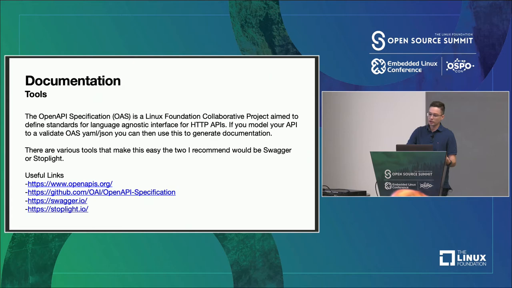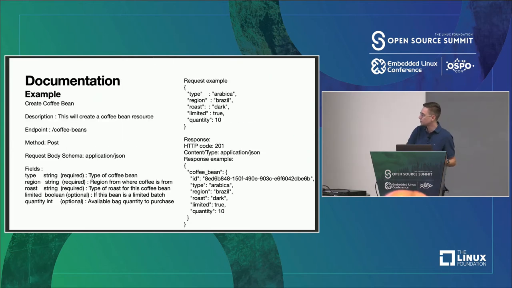If you were to define your API to the OpenAPI specification, you could then add it to tools such as Swagger or Redoc, and it will create generated HTML for you, so you can clearly and cleanly make a nicely templated API documentation. The other benefit of following this documentation spec is that you can take this specification, and in your language of implementation, there are tools that will parse the API spec in coordination with what your application is doing, and validate them on the fly. So in this example, where you have your defined fields and whether they're required or not, when you're using these tools to validate your requests and your responses with the spec, they will actually be handled gracefully there.